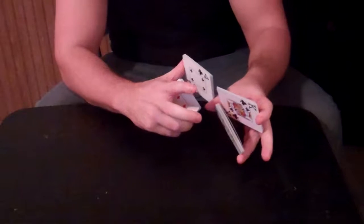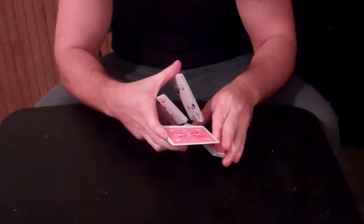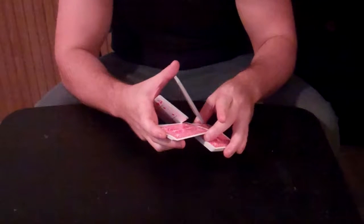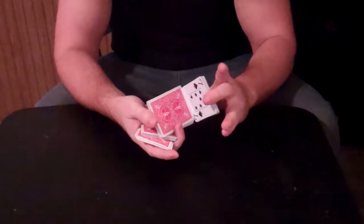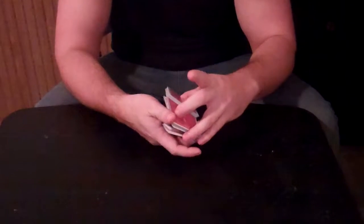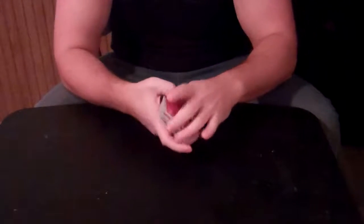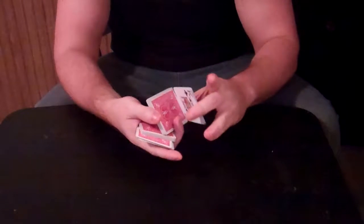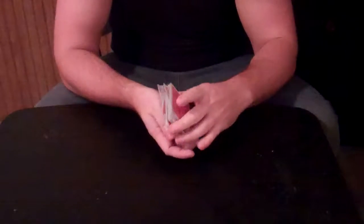Now this is going to be the hard part. You're going to take your index finger with your right and you're going to push it in and get this card to go in behind this packet. So what I do, I take my middle and my index finger with my left and push it in. Now you're gonna do basically another very bad habit here. You're gonna take your thumb, okay? Let me get it to that position. So it goes here, here, here, here, here. This goes out, okay. This goes here. You're going to use your thumb to go in and out.